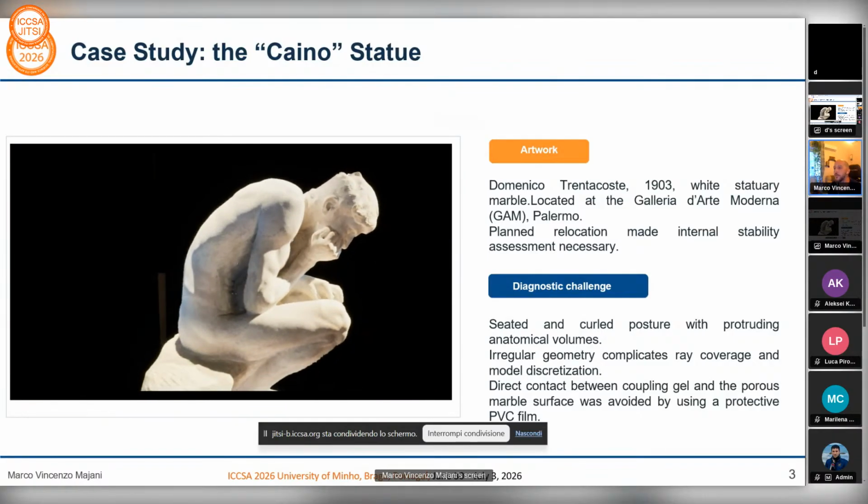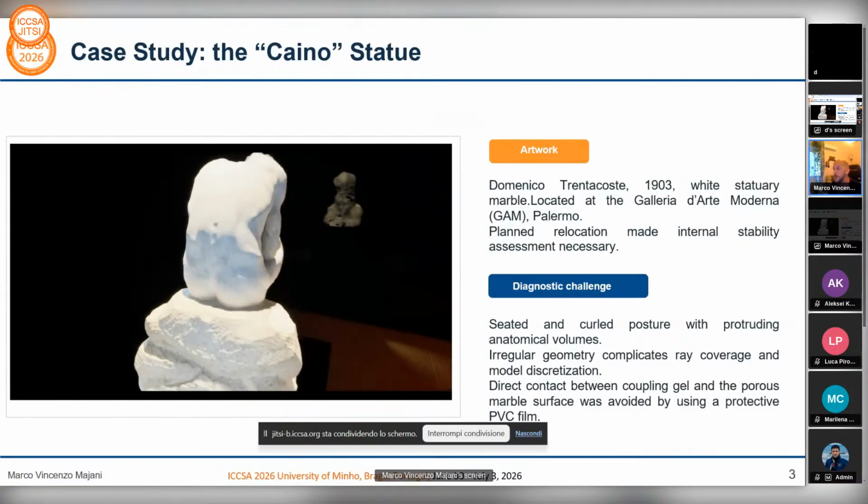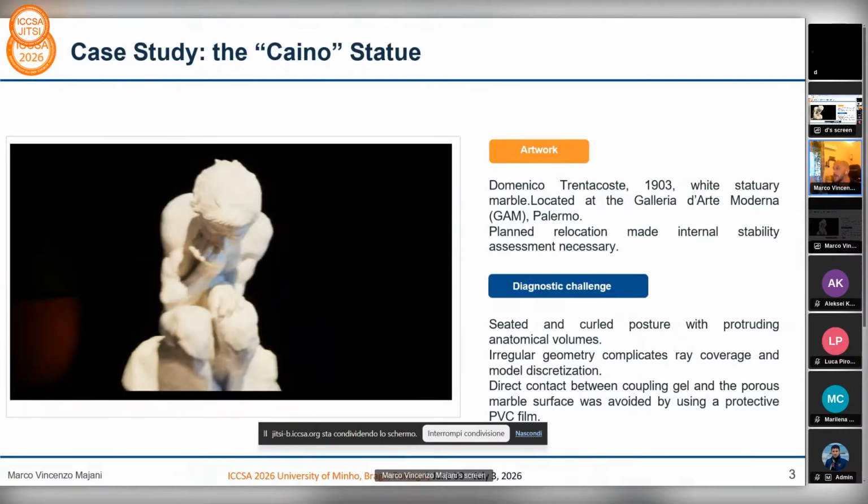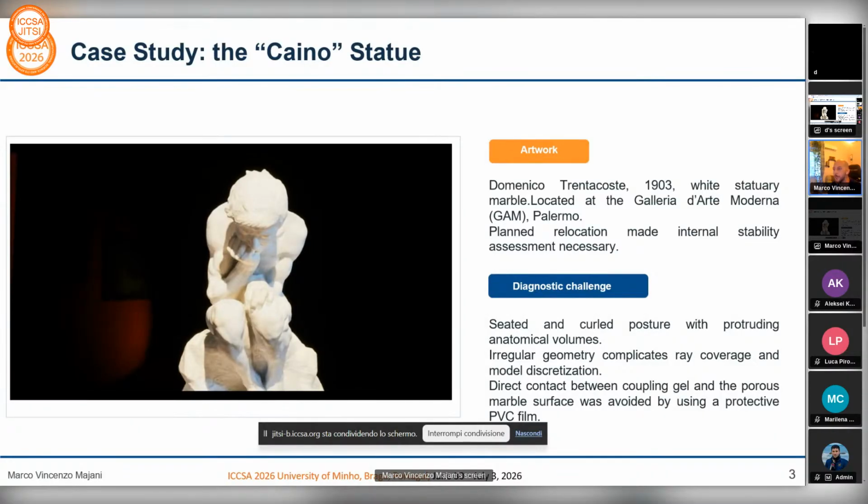Our research uses 3D ultrasonic tomography, photogrammetry, and mixed reality to investigate the internal condition of the sculpture in a non-invasive way. The objective is to support conservation decisions, especially when evaluating the structural integrity of the artwork and its possible movement or loan. In this sense, the digital model becomes more than a visual reconstruction. It becomes a scientific tool for understanding, preserving, and communicating cultural heritage.